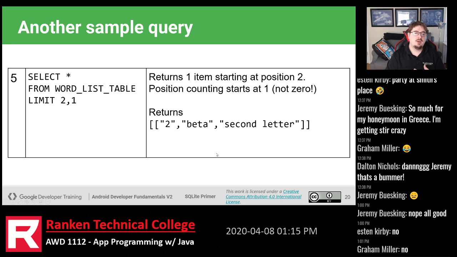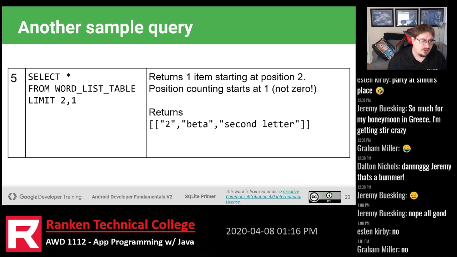Okay. And then finally, another example here, we'll say select star from word list, limit 2, 1. Here we're doing something a little bit different with that limit clause. If we just look at the first part, we're saying, well, let's return all of the data from the word list table. Now the limit, if I have 2 numbers here, what this says is return the first item starting at position 2. So this first 2 here says which row number I'm going to start at. Okay, so I'm going to start at row 2, and then I'm going to use the second number to determine how many rows I get back. So I'm going to go to the second row, and then I'm going to just return that first row.